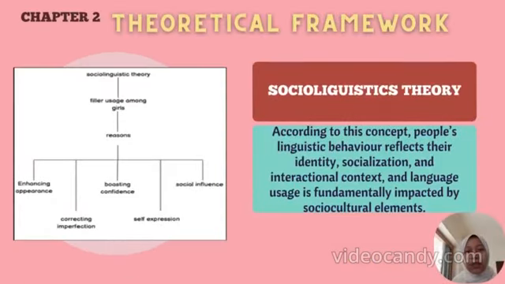Hi everyone, and I'll be presenting chapter 2, which will be the theoretical framework under the chapter 2 literature review. As you can see on the slide, there is a framework for this study, which includes the sociolinguistic theory, filler word usage among girls, and the reasons why it is used: enhancing appearance, correcting imperfection, and also boosting competence, self-expression, and social influence.